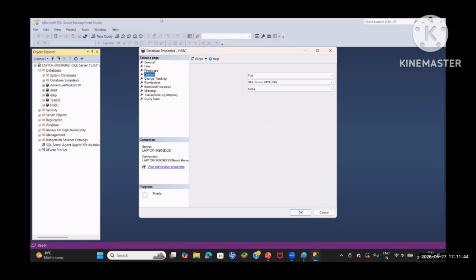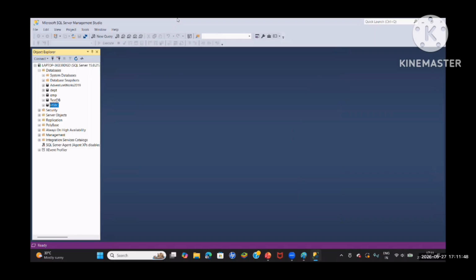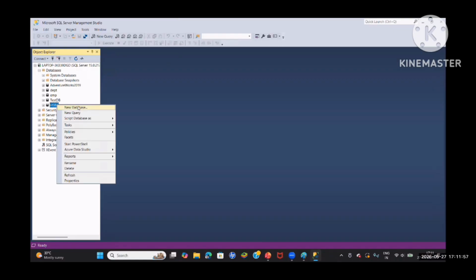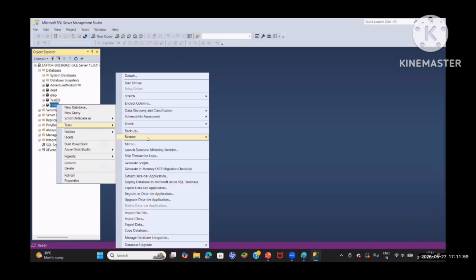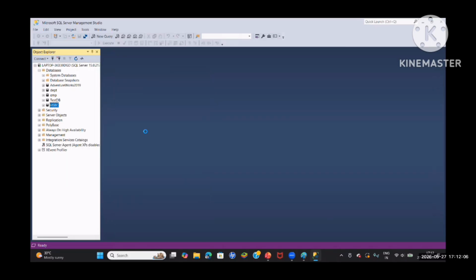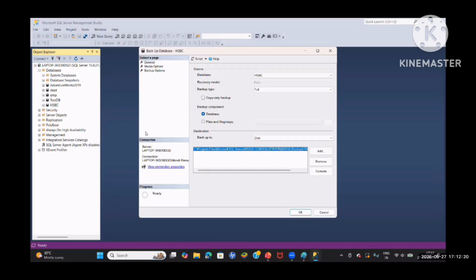Okay. Right-click the database, go to Tasks, and go to Backup. Click on Backup. See, full backup, transaction log, and differential backup are showing, right?